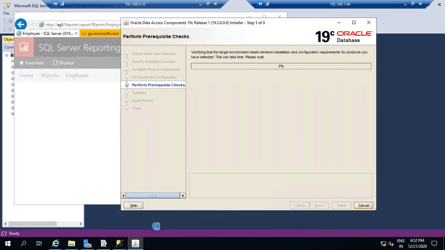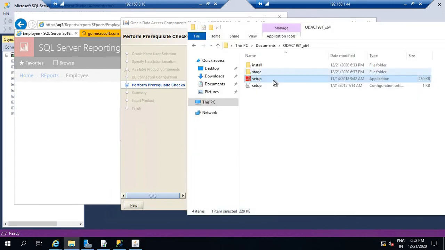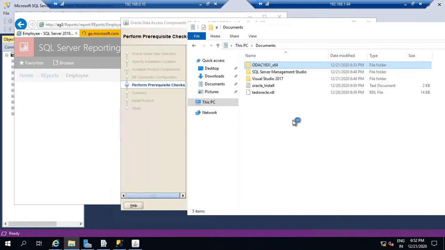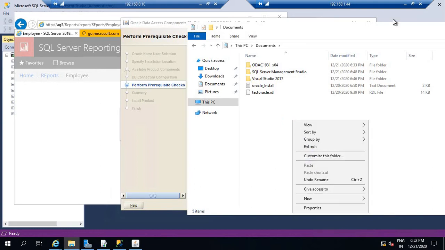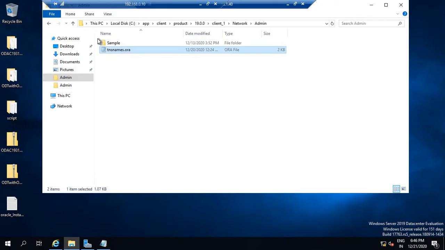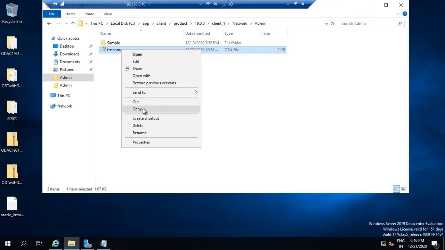I just copied it. The system is a little bit busy. So here I am just pasting that file. Okay, it's not copied, I think. Let me try one more time. Just go to that folder and put it.